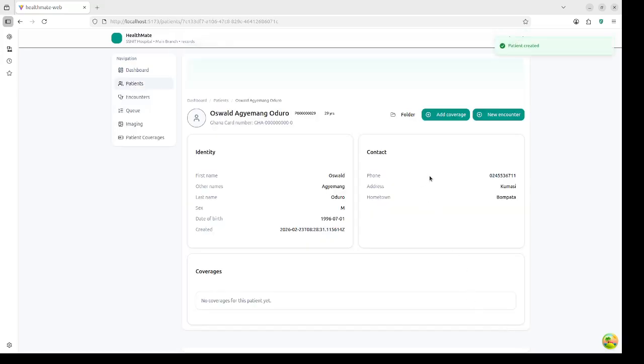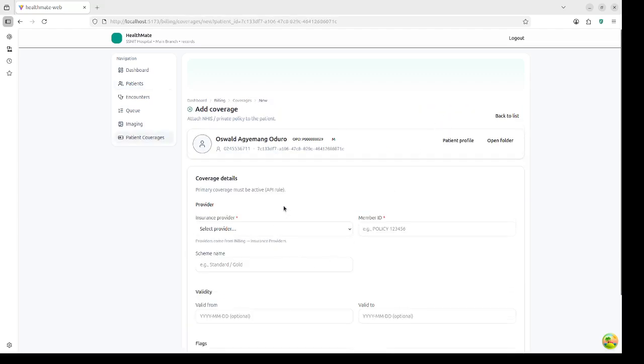After saving the patient, we have this patient detail form that shows the information of the patient that we have just inputted. Now, after adding the patient, what we can do next is to add coverage. Adding coverage is like adding insurance accounts of the patient, or so to say sponsors of the patient, right? So to do that, you use this button, add coverage.